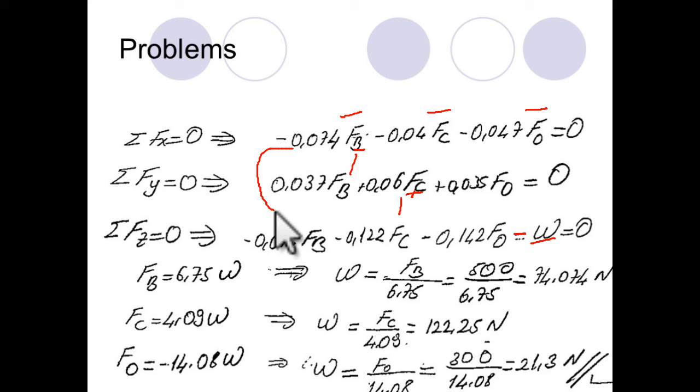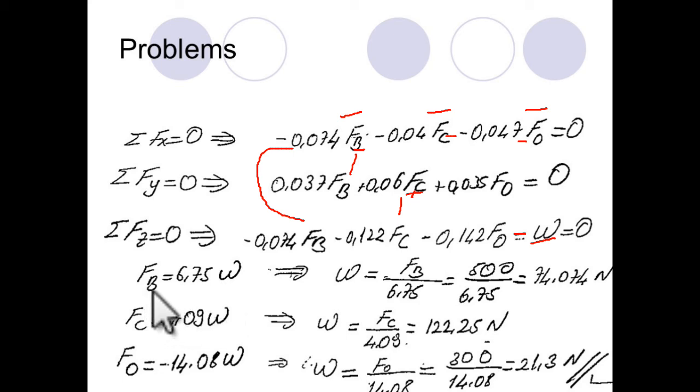Certainly I have FB from here. As a result, I will be left with the FO in the third equation and W. Therefore, I can write the FO by means of W. After calculating the FO, by using the back substitution, I can calculate the FC by means of W. So I will substitute the value of FO by means of W into this equation. So remember that it is only left with FC then. So I can calculate the FC by means of W, and then by using the third back substitution, I can substitute FC and FO, which I have calculated by means of W, and I can obtain FB by means of W.